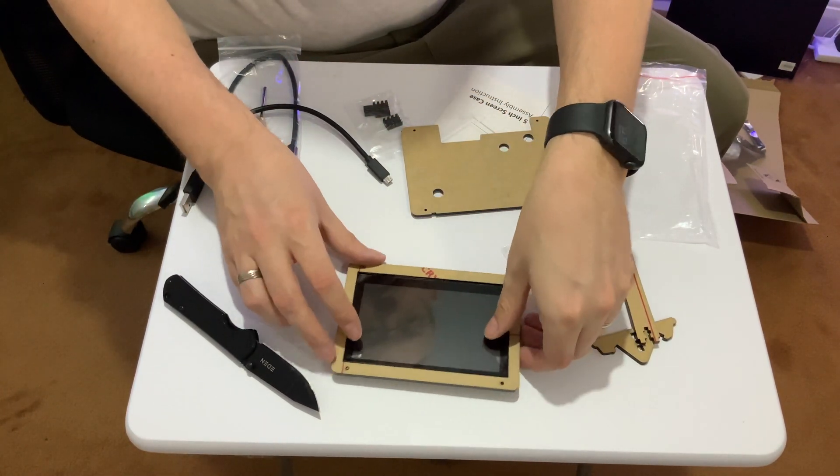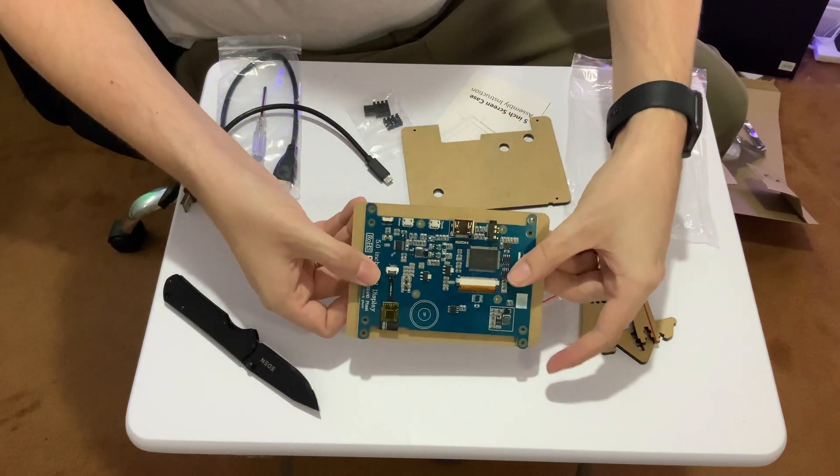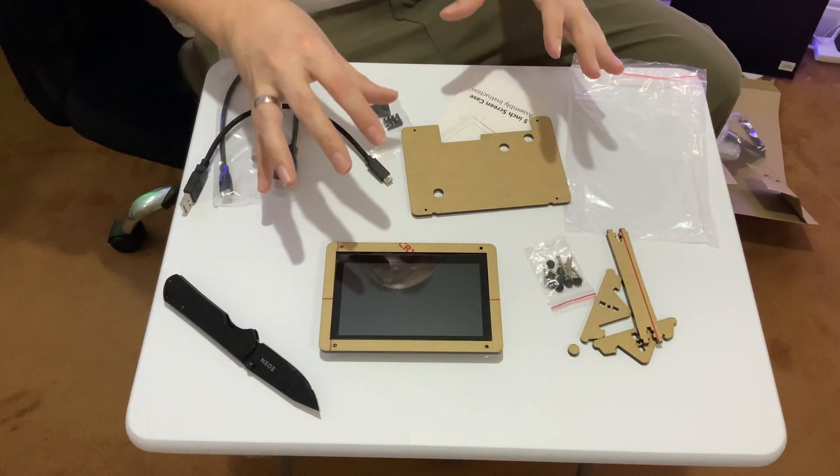It's perfect — absolute perfect cut to size, really really good. All the HDMI and everything is still accessible in the back. So what I'm going to do now is off camera get this all put together, and then we can start talking about how you can set this up and use it as that stats monitor.